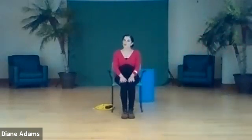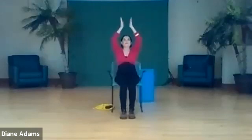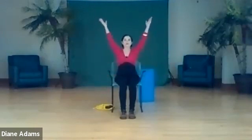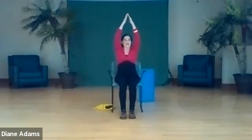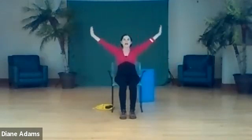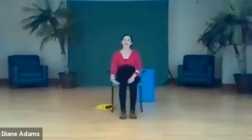Okay, so let's warm up the muscle groups that we'll be using. Feet flat on the floor, lift in the ribs, and inhale, coming up. Reach for the ceiling, stretching out of the ribs, and exhale. And inhale, coming up. Reach and exhale. One last time, inhale, coming up, getting those muscles oxygenated, lift and exhale.